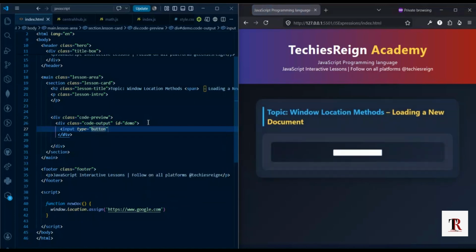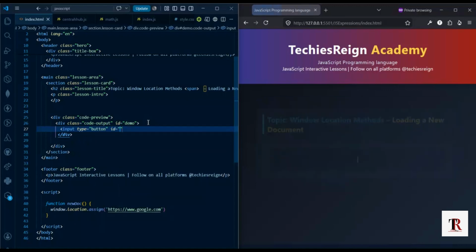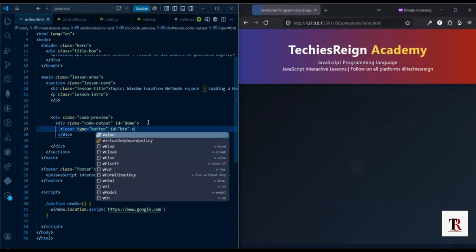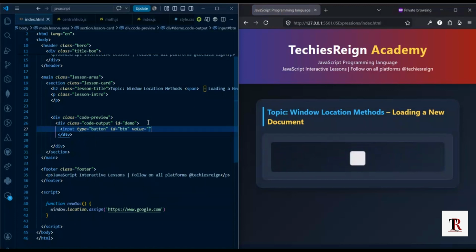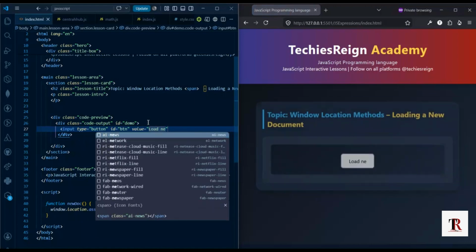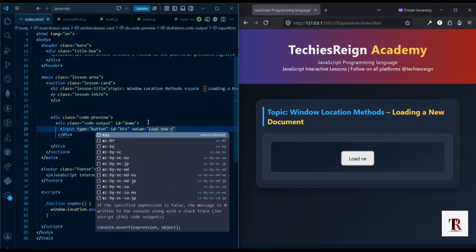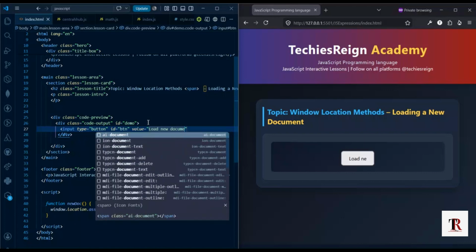Let me call this a button, and I want to give it an ID of btn. I also want to give it a value of load new documents, or load new content.